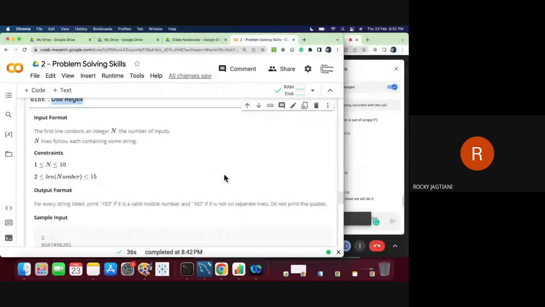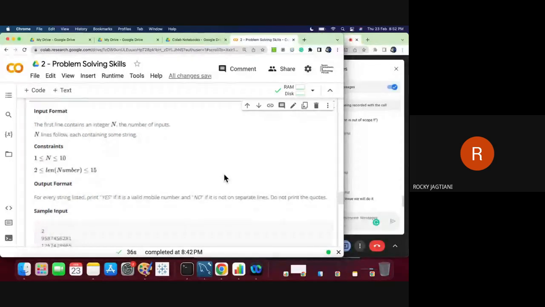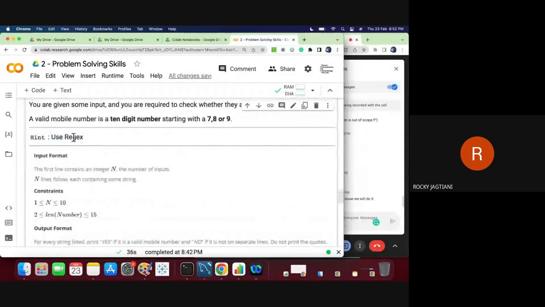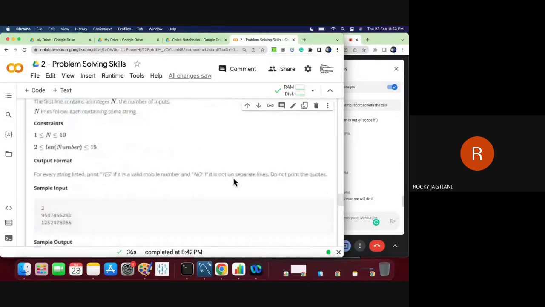So friends, the question is very straightforward. आपको regex use करना है. I'll tell you what regex is. Regex basically means a regular expression. It will make things faster for you to check any input, whether it's a proper email ID, whether it's a proper mobile number. Check करने के लिए regex is very quick. It's available to you in JavaScript, in Python, in Java, many languages.